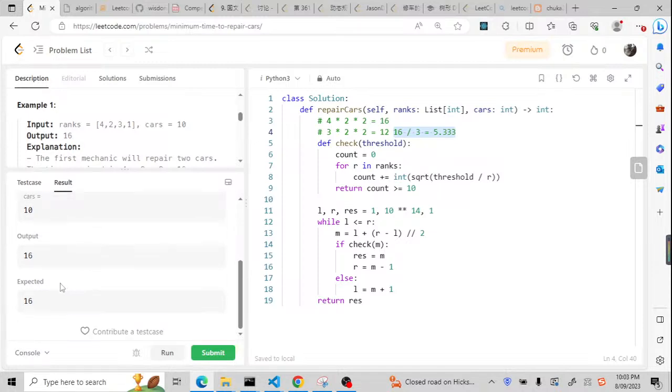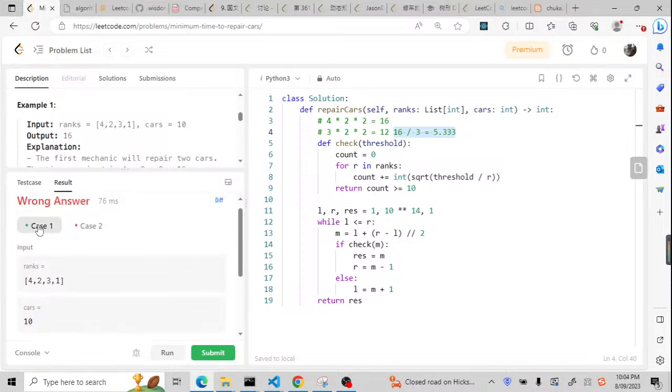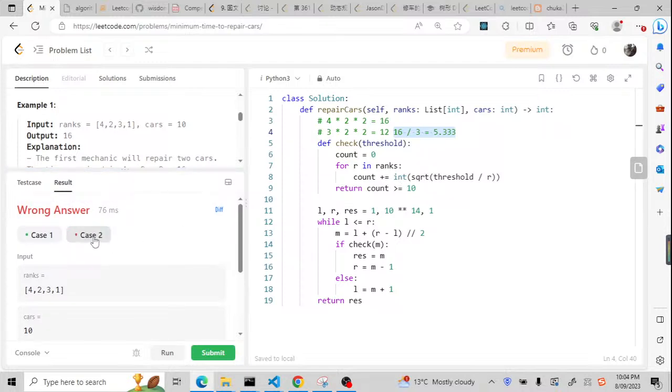Expected, so the output is 16. Yeah, the first one works, the second one didn't work. Let me check if the formula is right. Let me check with this formula, this one.